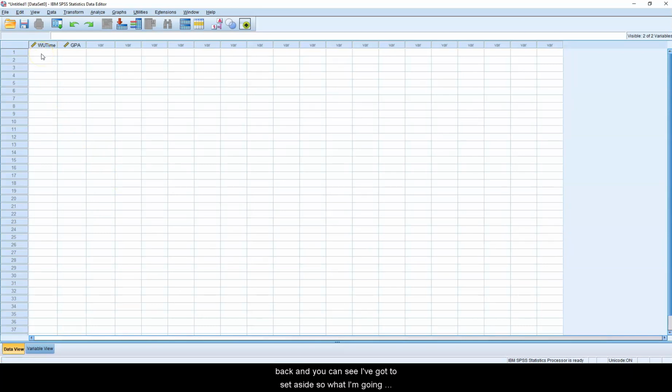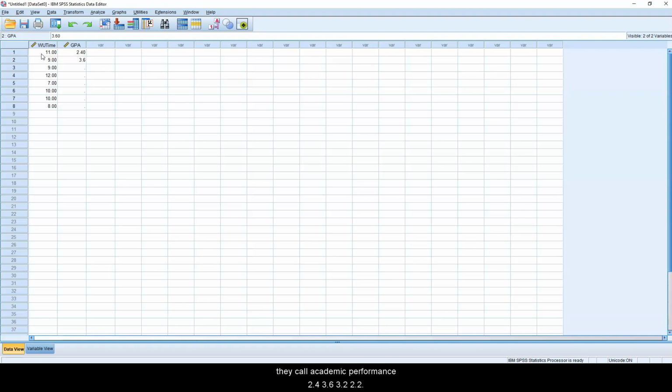So what I'm going to do is go to the example in your text and enter for the first 8 people, A through H, their wake-up time. So here's 11, 9, 9, 12, 7, 10, 10, 8. Let me double check and make sure I didn't make any typos. 11, 9, 9, 12, 7, 10, 10, 8. Good. And here are their GPAs, which they call academic performance.